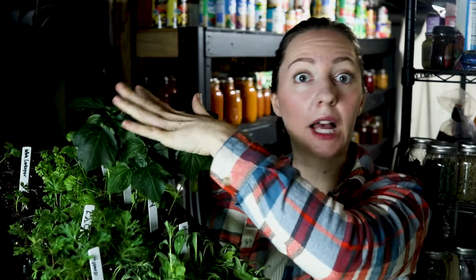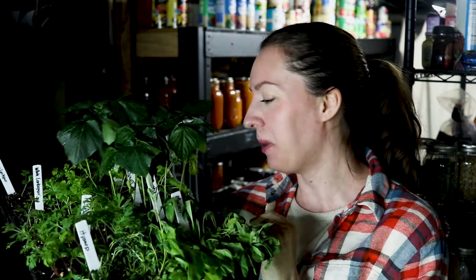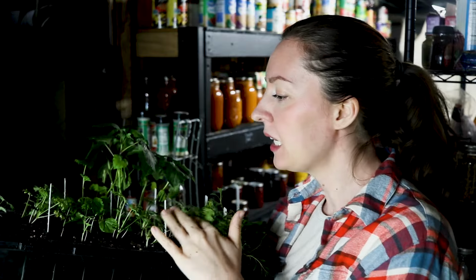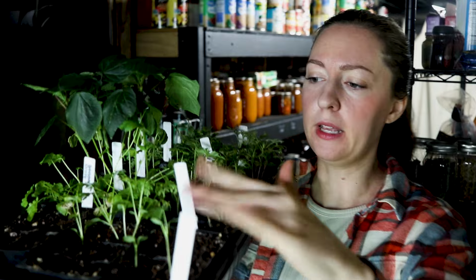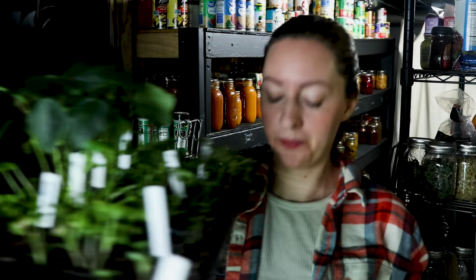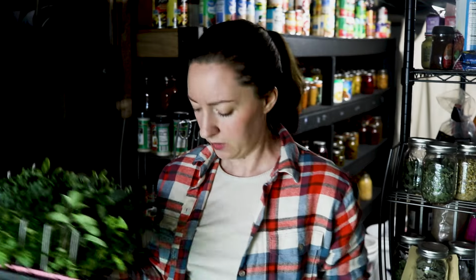This is Roselle hibiscus. I'm excited about it. It's a little bit too big for these containers. I need to repot that. Was not expecting it to grow as quickly as it did. So we'll have to work on that. And then I have a whole bunch of larkspur. It was like really spotty germination, so I just have a few of those. And then in the back here is some marshmallow. We're growing a lot this year. We're halfway through.